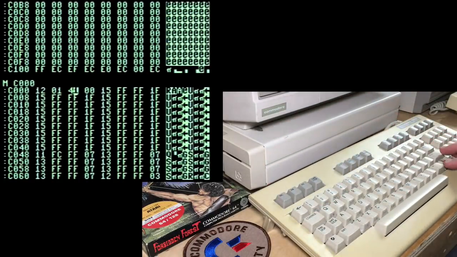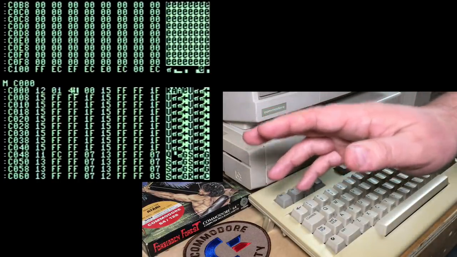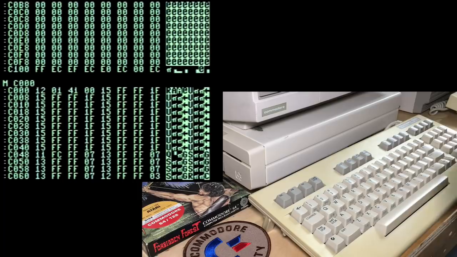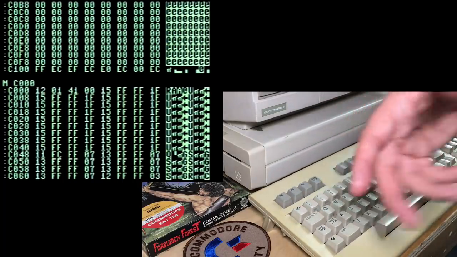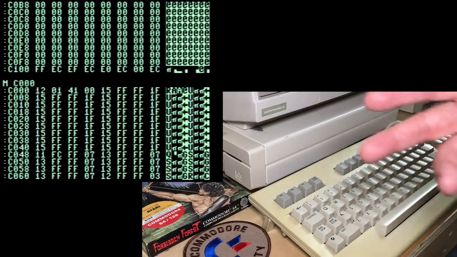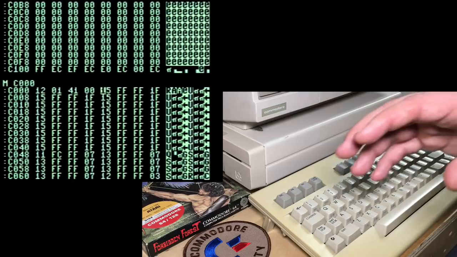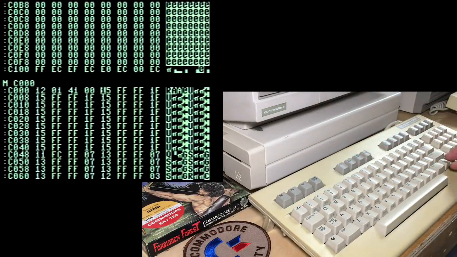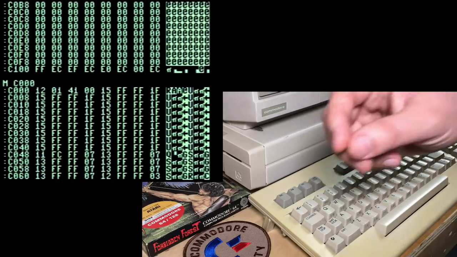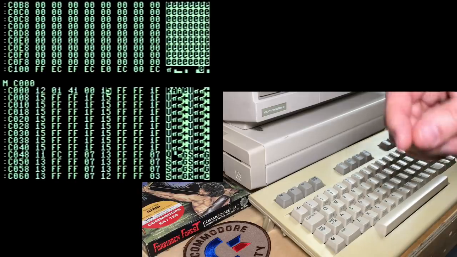So if you change this particular byte, that disk is done for. Basically, I just had to format it again. There's probably some tool somebody's written to fix that, but I wasn't able to do it. The next byte is unused, and then the next 4 bytes, these ones here, are part of the BAM, the block availability map. This shows that there are 15 hex blocks available.